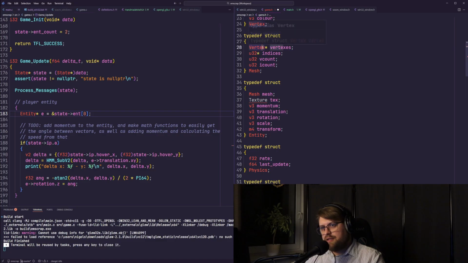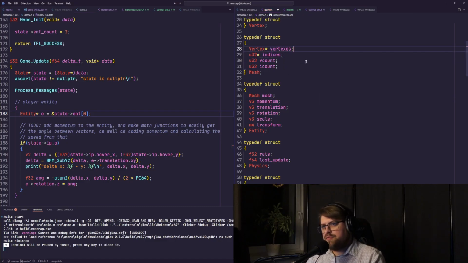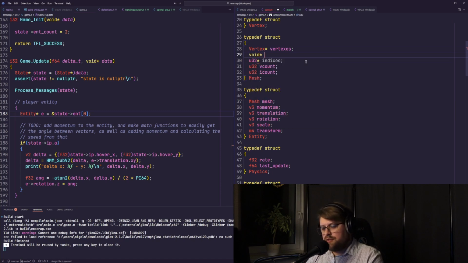I'm having this thing. Maybe it should be part of the mesh, and then I can do void star texture, right? Because there's different kinds of textures. You can have bump maps. You have obviously the normal texture, bump maps, which is kind of the same.